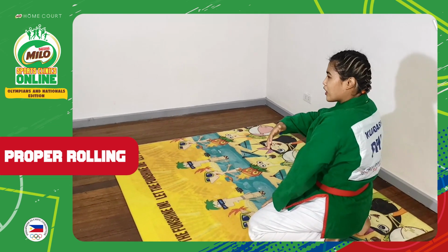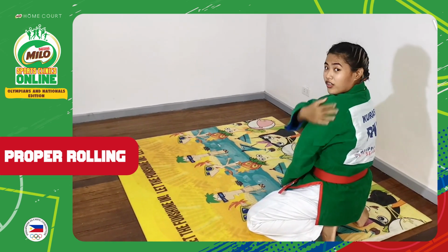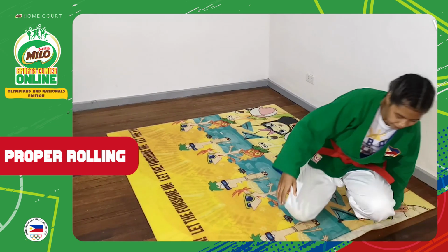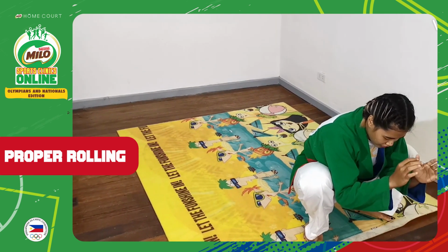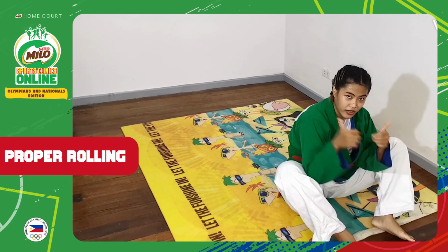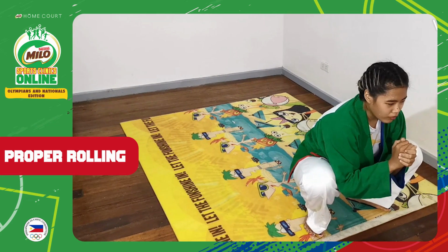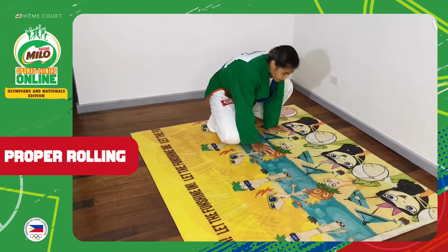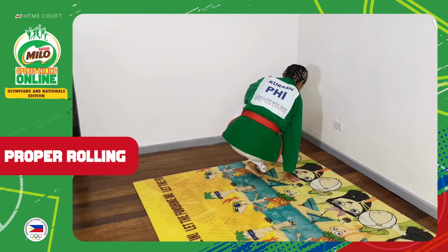So you could let the mat touch your side of the arm. Okay, another one. So roll, and you're going to fall backward. Backward roll. Okay, another one.